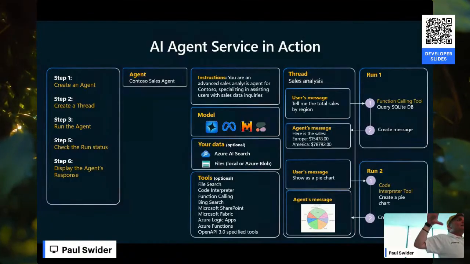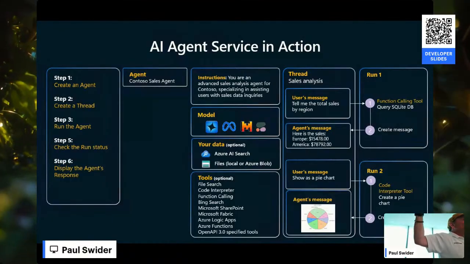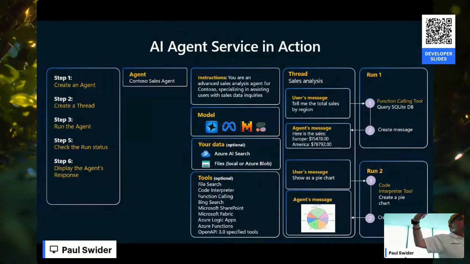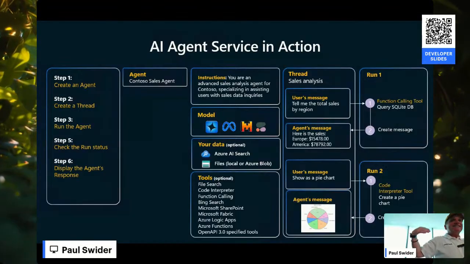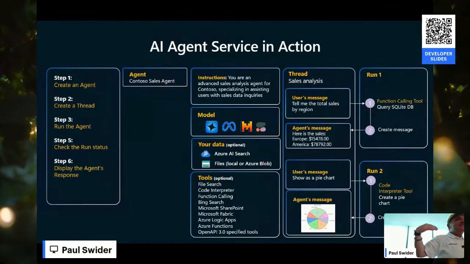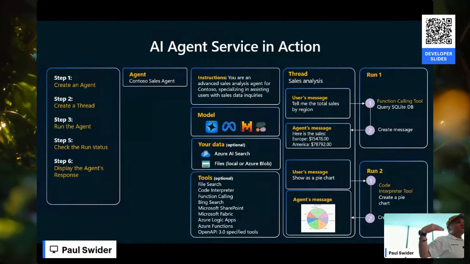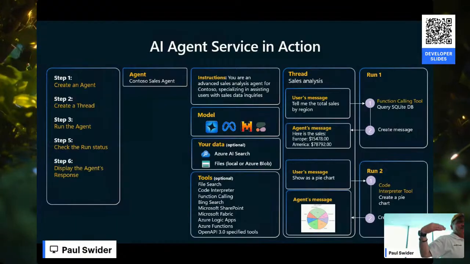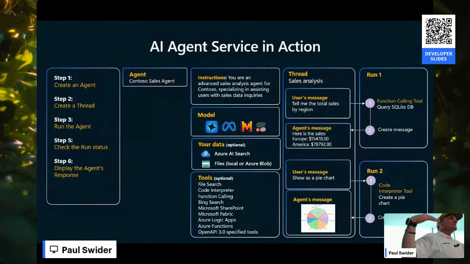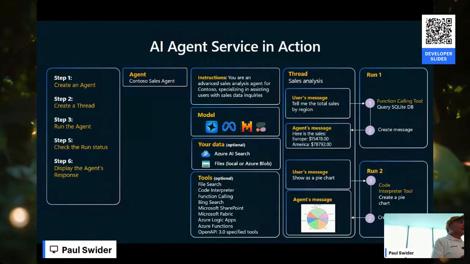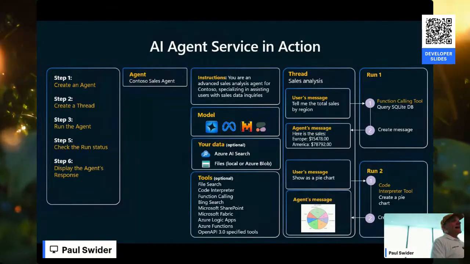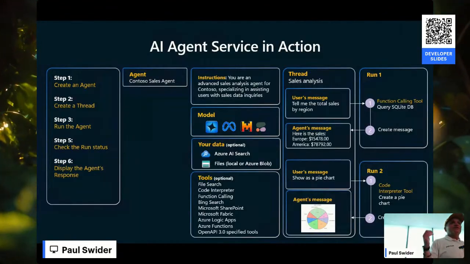So now we have ChatGPT, we have Copilot, and the state is different because the state is semantic. It's conversational, and we need to follow that conversation and be able to pass it between chats and between agents. And so it gets a little bit more tricky. In the case of the Azure service here, you'll see them use the word threads.